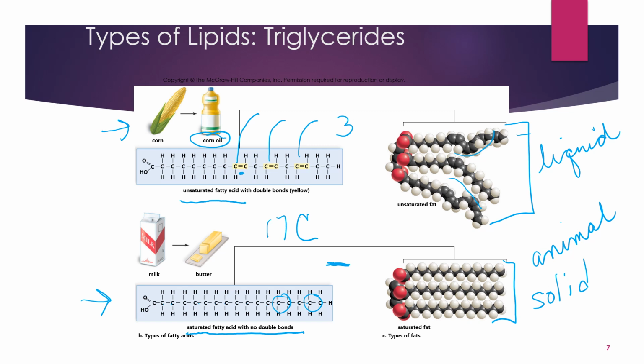And you may be aware that a diet high in saturated fatty acids, which again are more animal fats, is associated with an increased risk of coronary heart disease, whereas diets high in unsaturated fatty acids have less risk of coronary heart disease. So there's been a move to encourage individuals to decrease their intake of animal fats and replace it with increased use of plant fats.